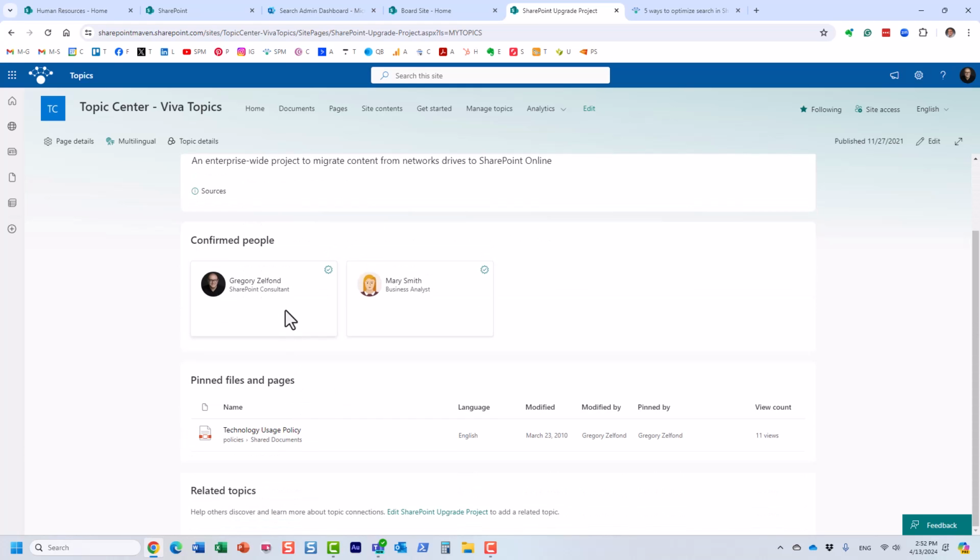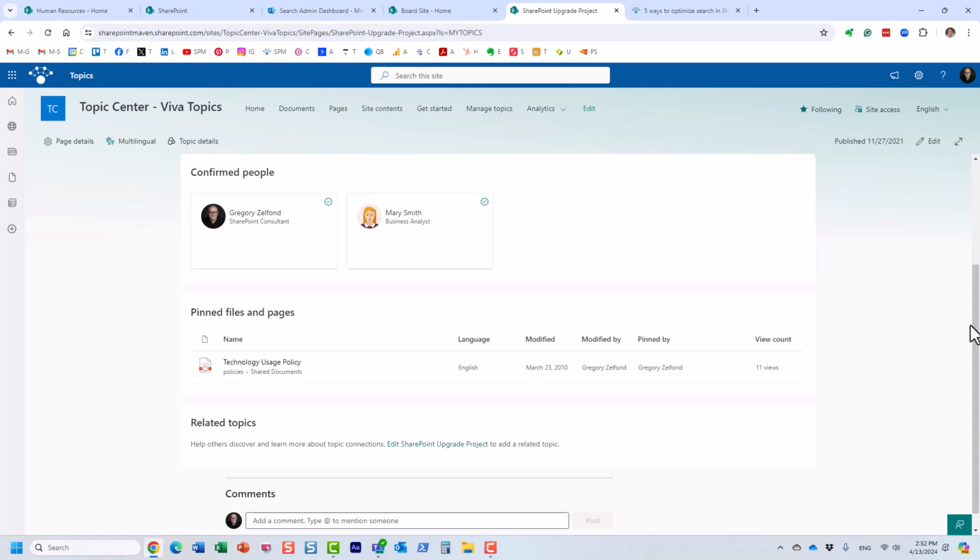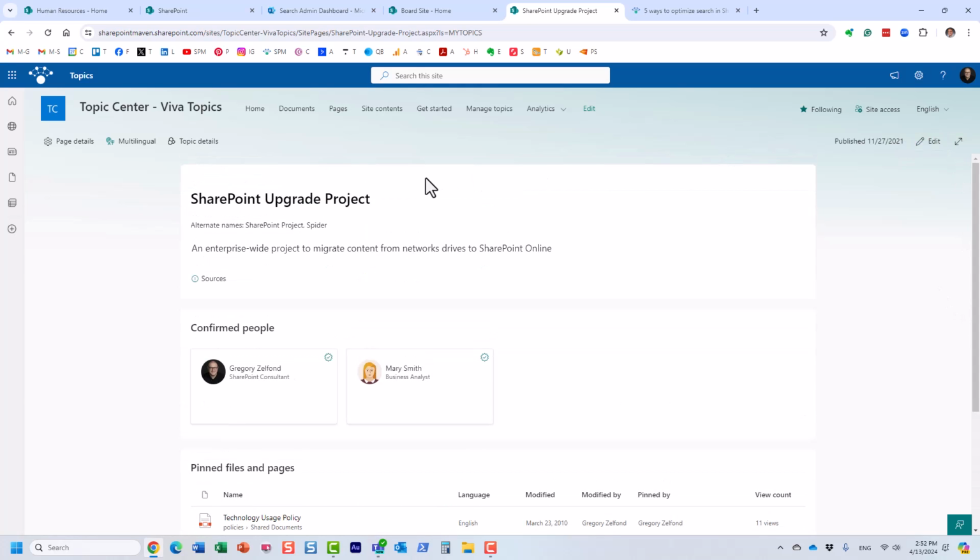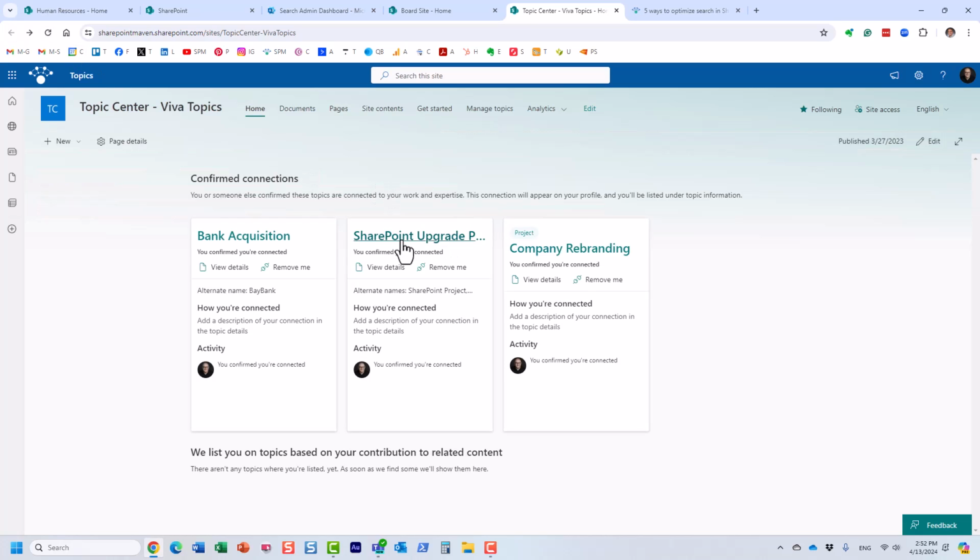Maybe some description, some files, people involved, and all that stuff. And there are multiple benefits to this Viva Topics thing, but let me show you.